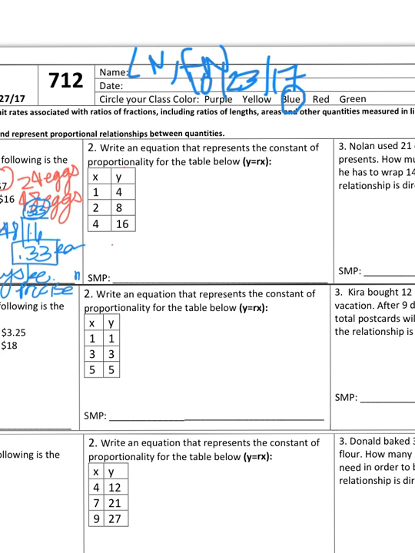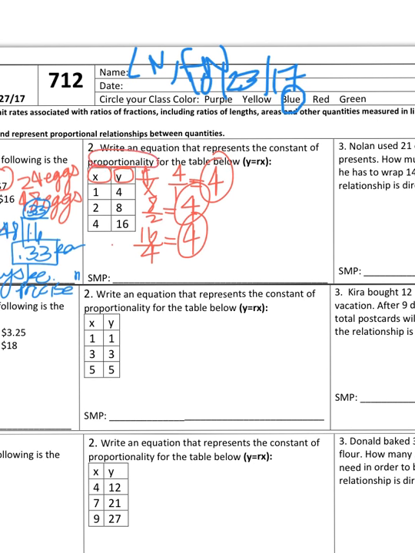So when you write your ratios, you write them y to x. So if I write them y to x, my first ratio is 4 over 1. And if I divide 1 into 4, that's just 4. Now my second ratio is 8 over 2. If I divide 2 into 8, it's equal to 4. So far I have 4, 4. Let's look at the last one. 16 over 4. 4 goes into 16 how many times? 4 times. If all of your ratios are equivalent, that means that the table is proportional.